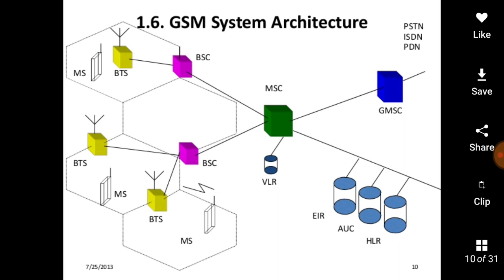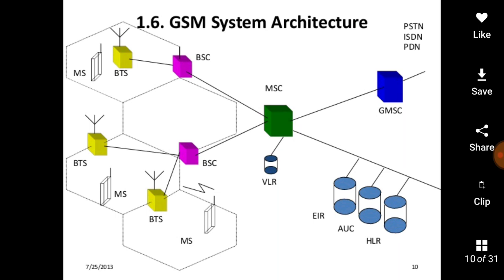If I buy a SIM in Kerala, that IMSI number is different; each and every SIM has a different IMSI number. If I buy one SIM in Tamil Nadu, I register my information in my home location register: my name, my location Tamil Nadu, and whatever else I declared here.